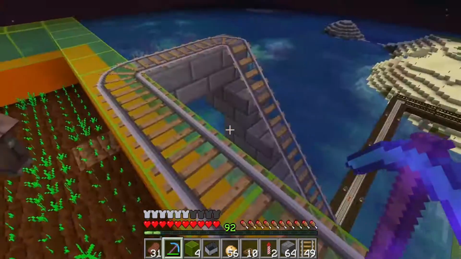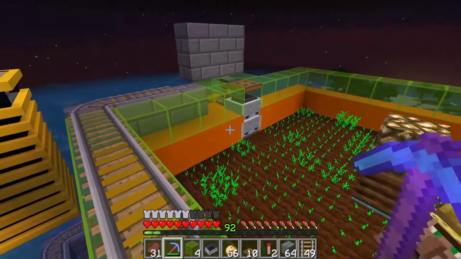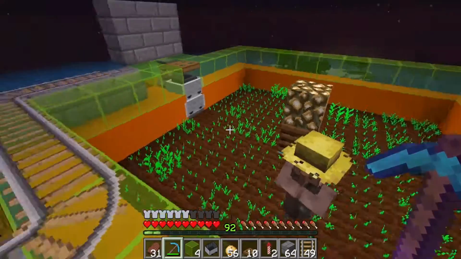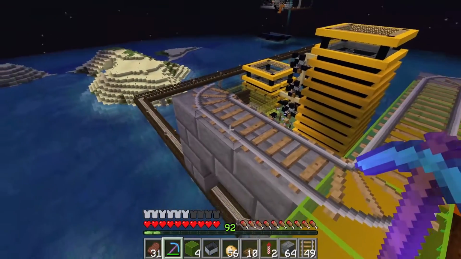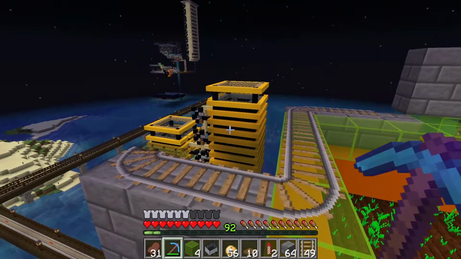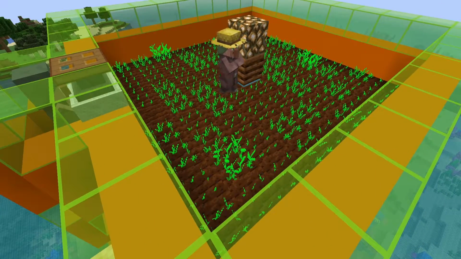So pretty awesome. Obviously the difficult thing is getting all the villagers here using the rail, but it's probably the fastest way of doing it. You wouldn't really be able to do this with boats or anything like that. So I definitely recommend this as being the way to do it. And as I said, I do have a video linked in the description of a villager breeder if you are looking for one. So the next thing we're going to talk about is how you can add levels to this farm.